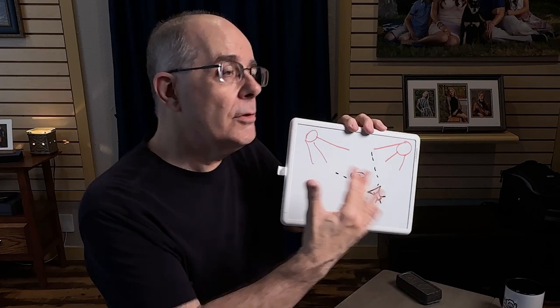Not nice. If you're in full sun, what you'll have to do is have a slightly stronger flash. You've heard the term overpowering the sun. That's what you're doing here. You need enough flash to bring the subject out of shade to match that full sun exposure. It's just about flash power. It's not a different technique. All you're doing is raising the exposure of the subject to match wherever you are with your background, whether it's in shade or in sun.